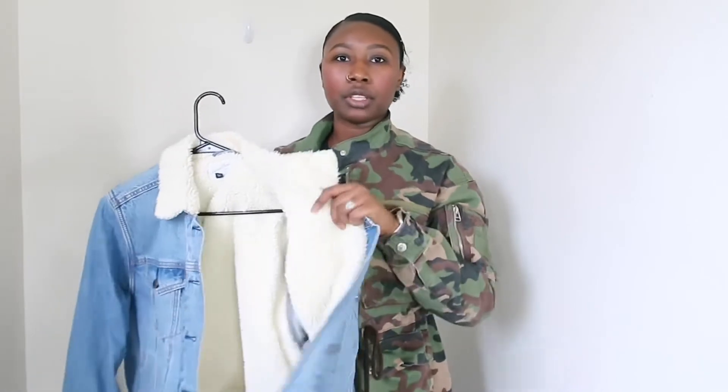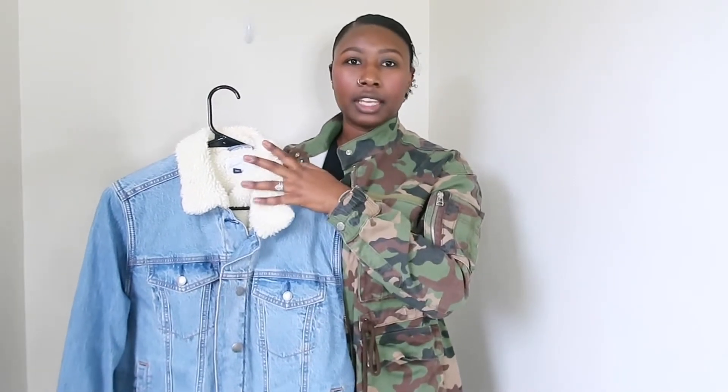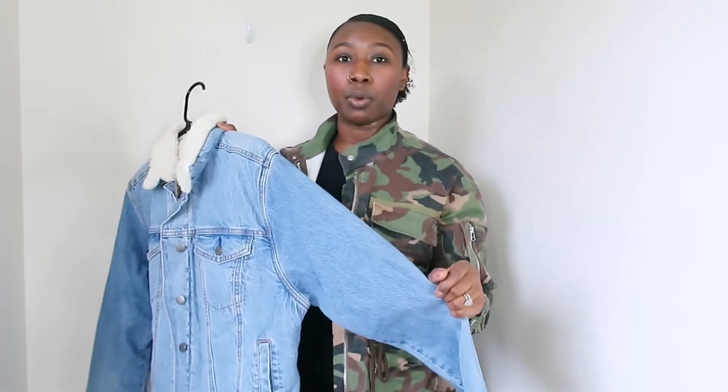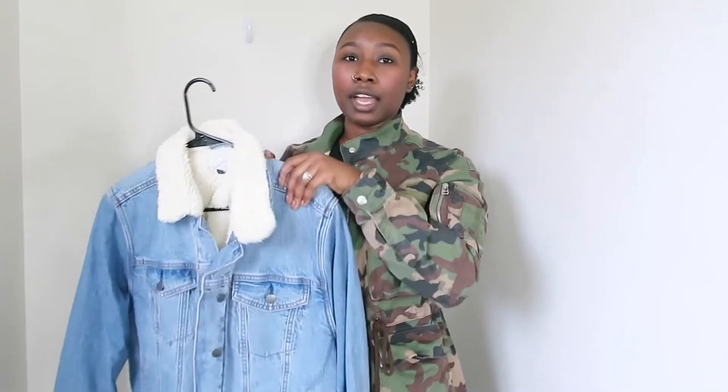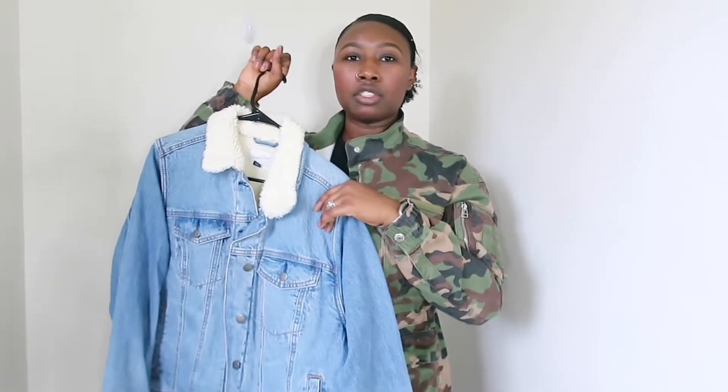I have an array of different jackets that I wanted to share with you guys. First off, I would say some type of denim jacket. I know this is kind of on the fence, but I do love incorporating this with stuff that is a little bit more low-key, very casual. I love the shearling in this. I actually found this one at Target maybe this past fall last year. I love the Levi's kind because they actually have some padding throughout the sleeve so it keeps you a little bit more warm, and it comes in a few different other colors.